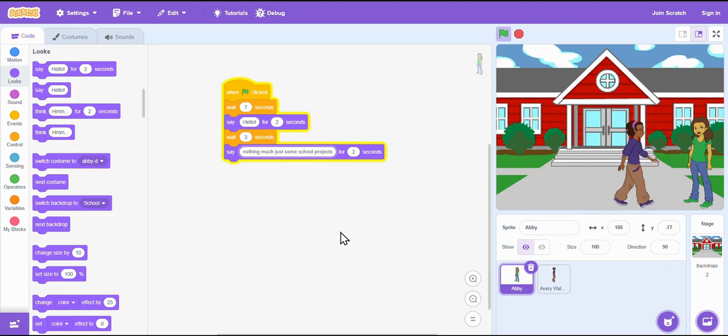He walked to her, and she's going to say hello. And what she's going to say is, what are you doing nowadays? Nothing much, just some school projects.